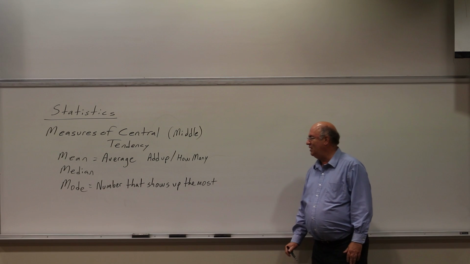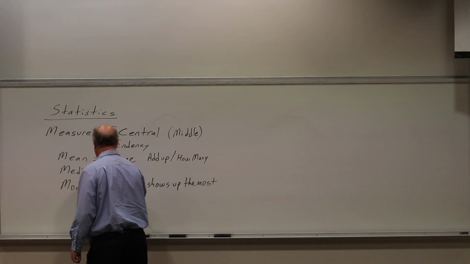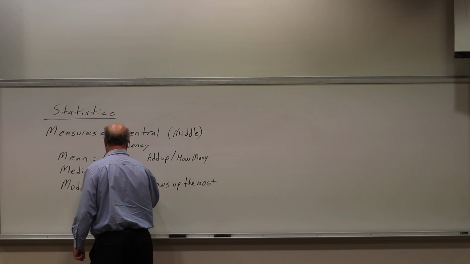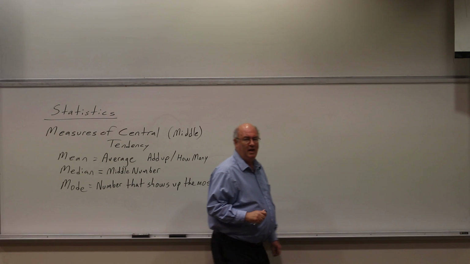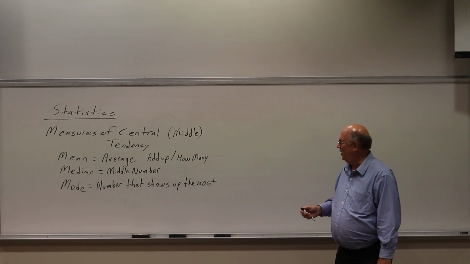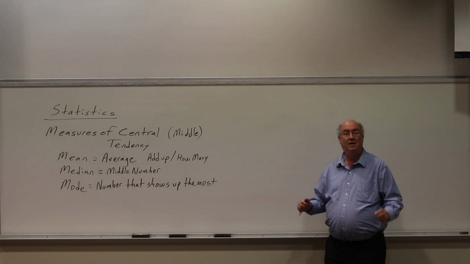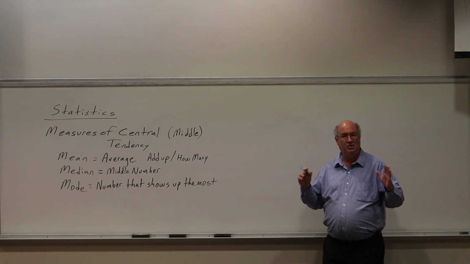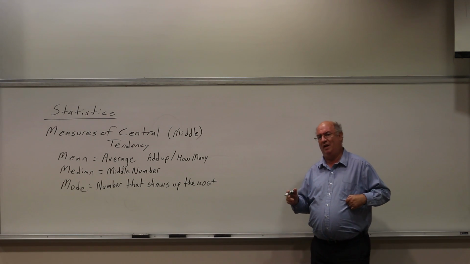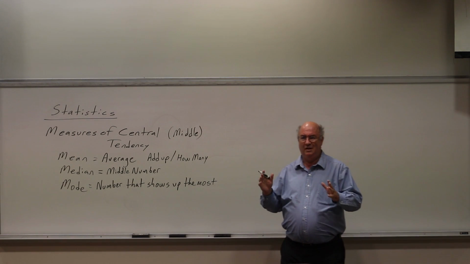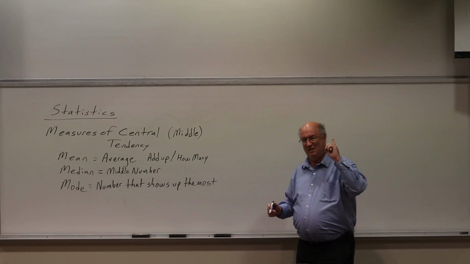So what does that leave? That leaves the median. Median is the middle number. Now, if we have mean, which is an average, why do we need median, which is a middle number? Because the median isn't affected a whole bunch by something called an outlier. An outlier is a number that's a lot different than the other numbers. Example.